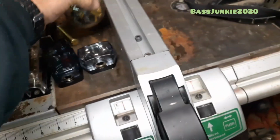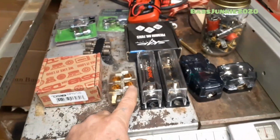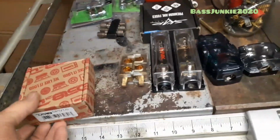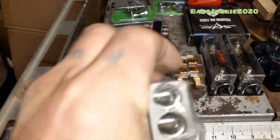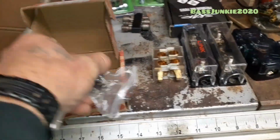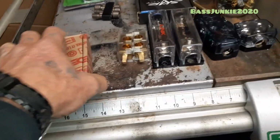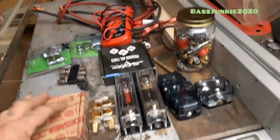So, and then you guys seen these, which I don't like those. Then I got the brand new DS18 ones, and those are awesome. These are awesome right here. I got the big studs on them, so those are what I'm going to use on the 8K. But I'll test it out and get everything hooked up tomorrow. Just ran out of time tonight, guys. I'm tired too.